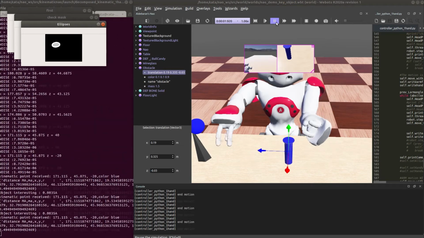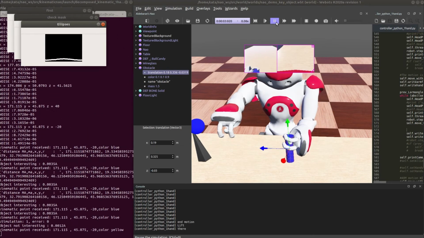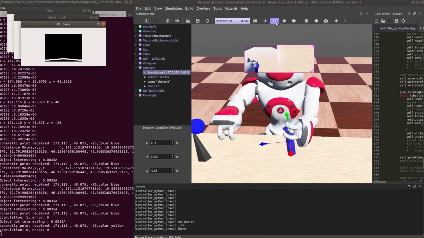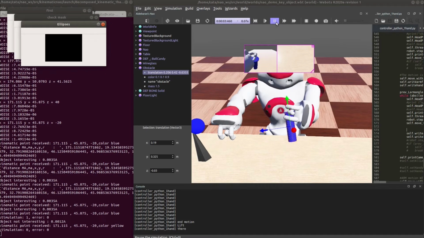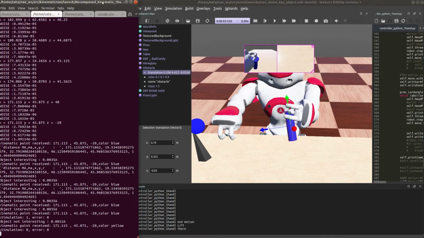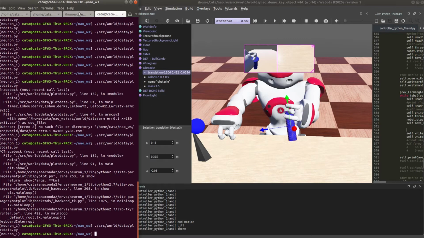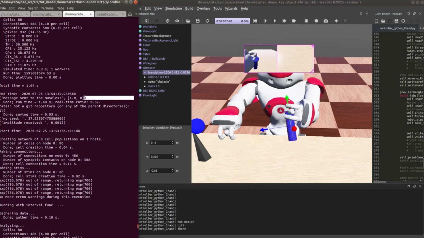Visual processing was launched, stimulation, RET model, kinematic, and now the end effector is moving. In the RET model terminal, we can see that a stimulation of 1 was sent and a noise of 0 was sent. Here it's highlighted.